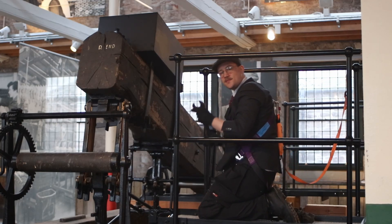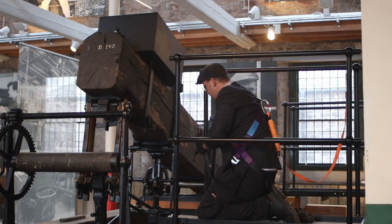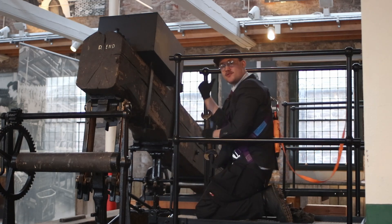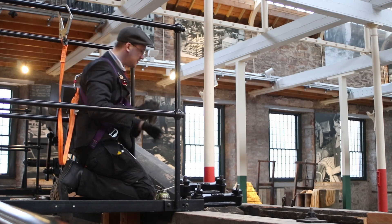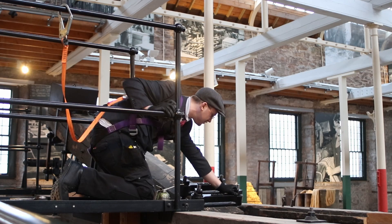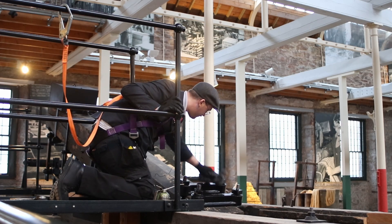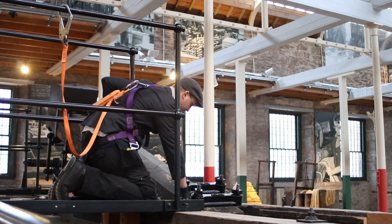The final thing to do is just take my spanner and check these two nuts at the back to make sure they're not working loose. Now we can move on to the other side of the beam. At the other end of the beam there's not much to do — there's just these four nuts up at the top, so I'm just checking to make sure they're nice and tight and clamped on the beam, and then I'm going to take the rag and just give it a wee clean, and then finally we just need to oil the bottom of the beam.